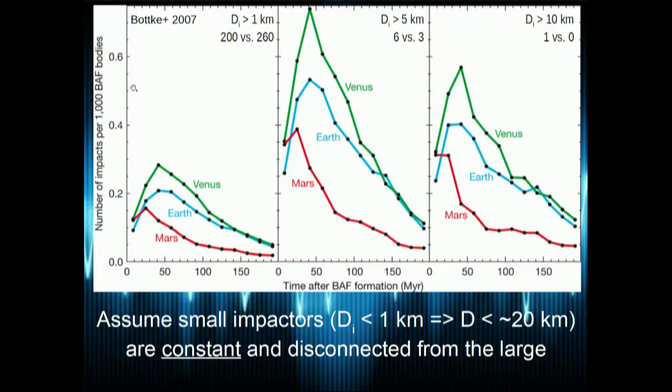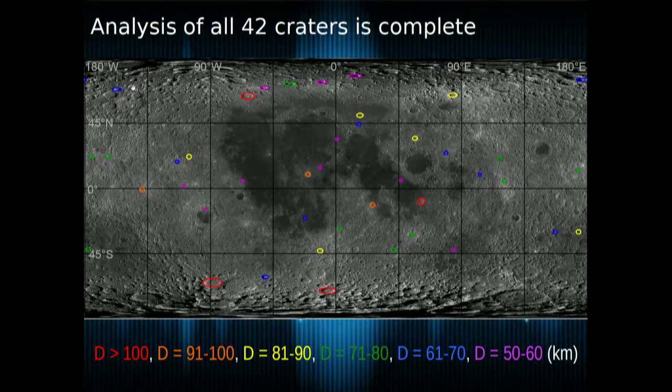But when you look at the larger impactors forming the craters that we're examining here, you do see that more form from the asteroid family than form from the background rate. So this could result in a spike of crater formation at this size. As I said, we examined 42 craters. They're located across the surface and range in size from 50 to about 150 kilometers.